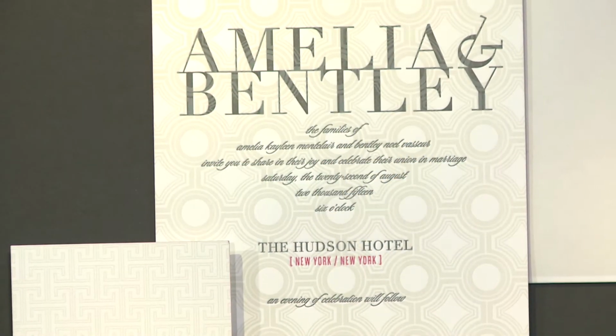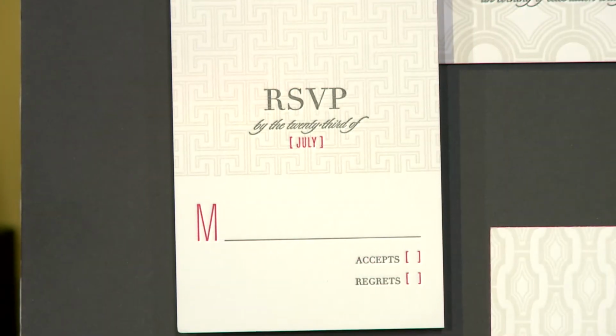This is quite a display, and I love the idea of customization. What are some of the real advantages there? Well, bespoke stationery has such a rich, romantic history, and it's always been such an incredible part of our culture. And thankfully, the written word and self-expression is experiencing a real renaissance right now. That's something we're so excited to be a part of and to be at the forefront of.